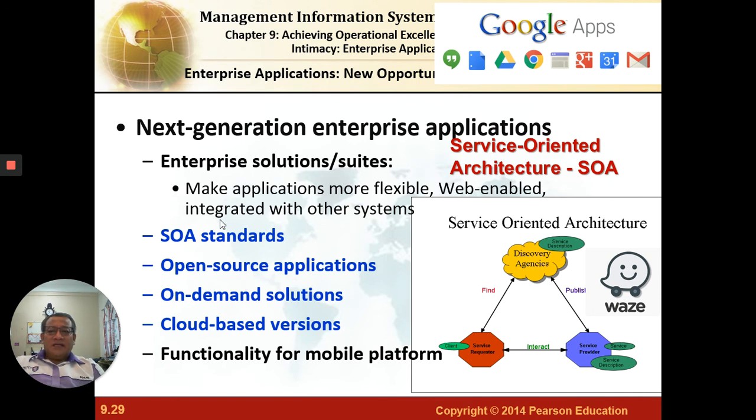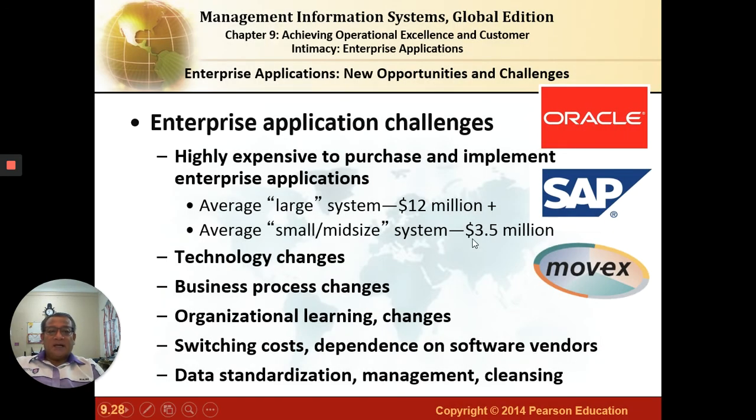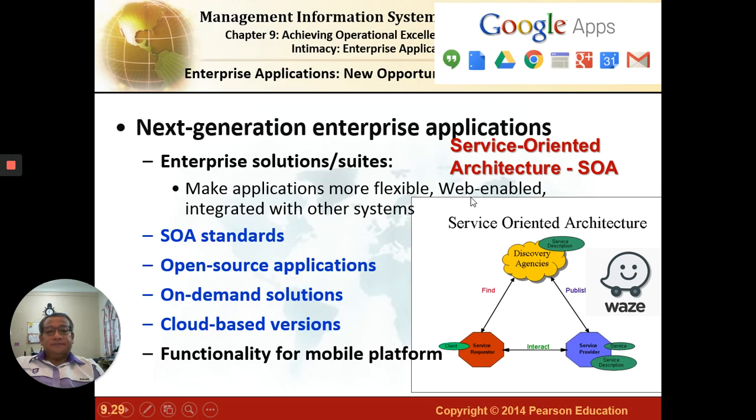However, we are moving to the next generation enterprise, which is more towards service-oriented architecture, in which a company does not necessarily need to purchase the software, but can subscribe to the service. So this is what they call service-oriented architecture, rather than purchasing the software. So you are basically subscribing to the software for the service, and in this kind of next generation enterprise application, the cost is slightly lower in comparison to the previous model, in which you have to buy a big and large software system.